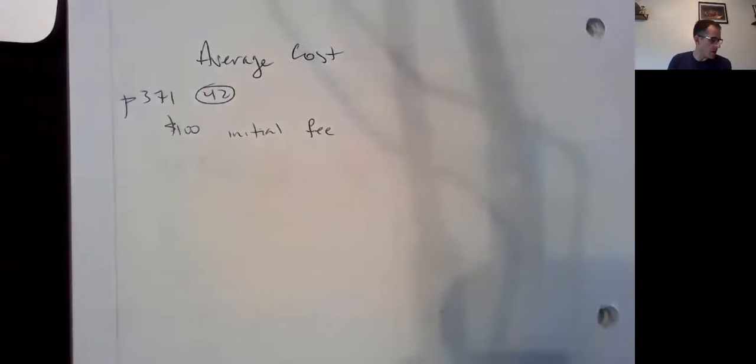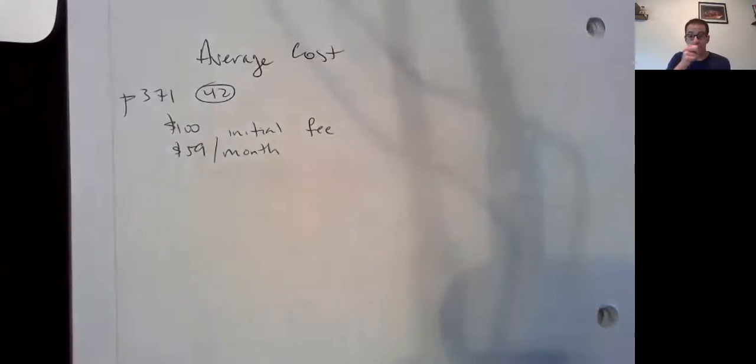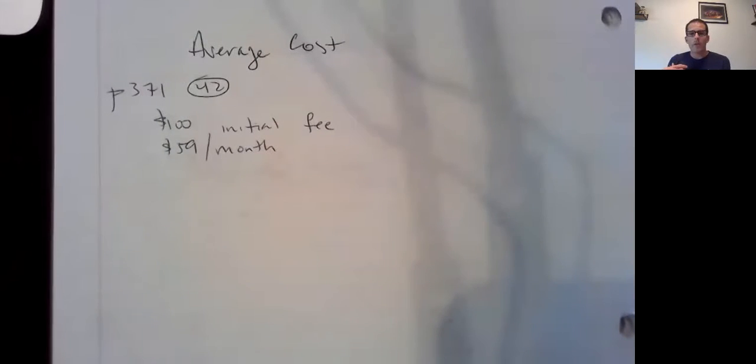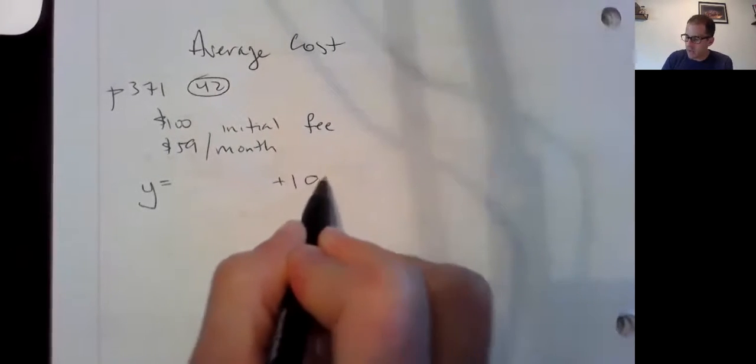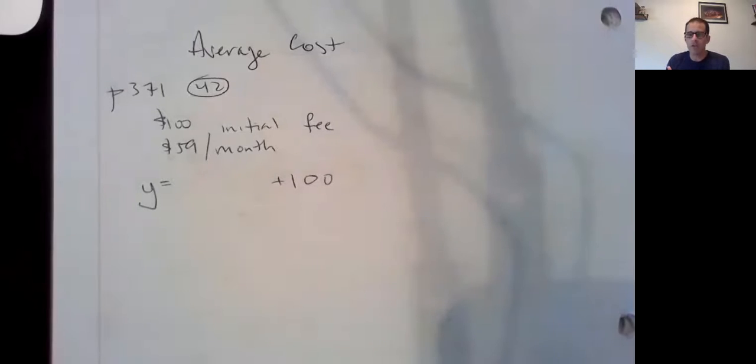And it's $59 a month to be a member, which is, by the way, a very cheap rock climbing gym. Go find me that gym, let me be a member. What are your costs? Let's say you are going to join this rock climbing gym. You're going to flat out pay $100. You're not going to pay $100 every month. Just to sign up the first time, you're just paying $100.